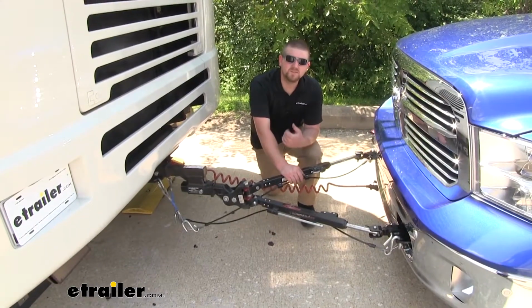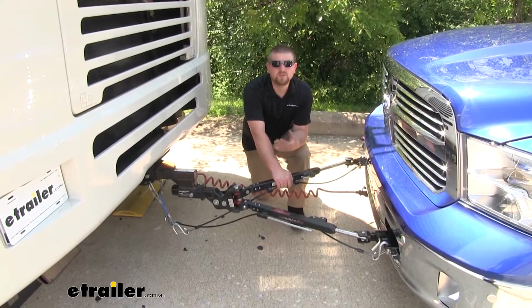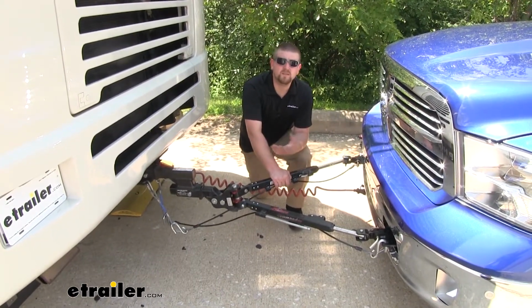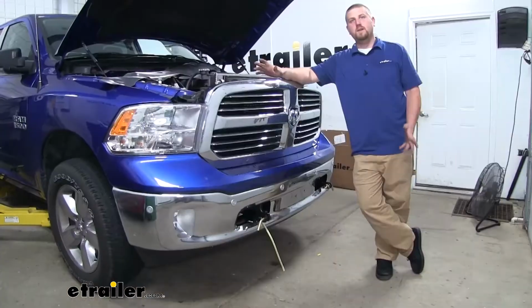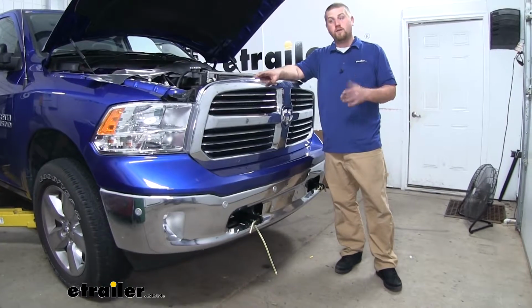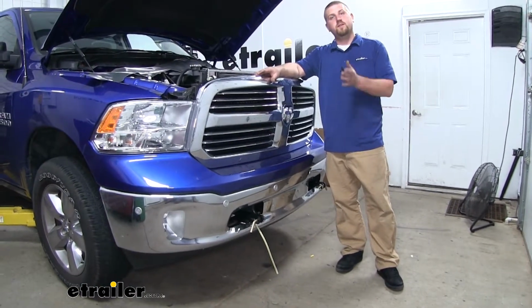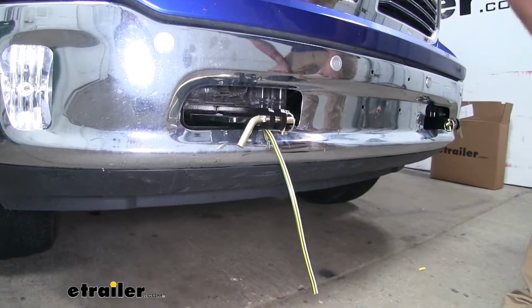Now the installation is pretty straightforward. In my opinion, the most challenging part is drilling the holes in the taillight lenses, but we'll go ahead and walk you through how to do that now. To begin our installation, we're first going to start by running our wiring from the front of our truck to the back. Now I went ahead and ran it and show you the path that I took.